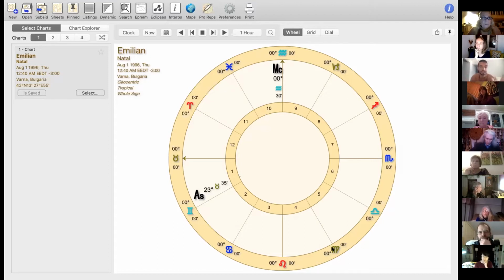Obviously, there's a trillion things happening in a chart. So it doesn't fully matter in what way we do it, but I am going to use the traditional rulers just to explain how this works. And then you can decide for yourselves how you want to work with the technique. It's pretty simple. You can all hold in your mind what age you're at right now. I'm 24, which means that I'm again at a first house profection year.